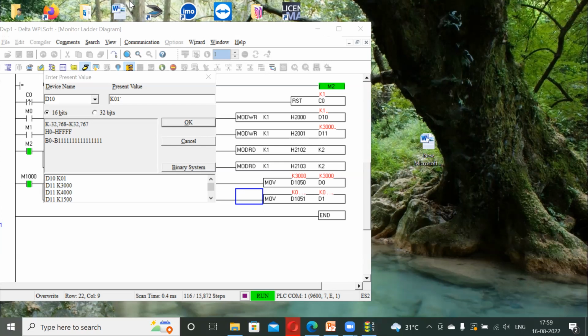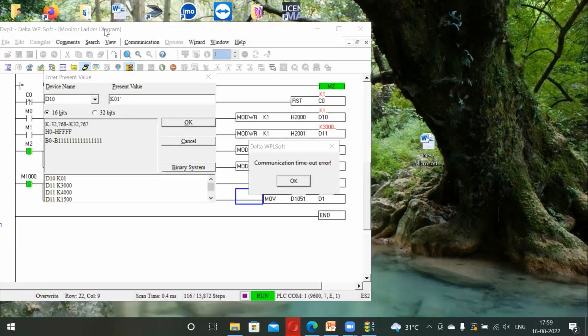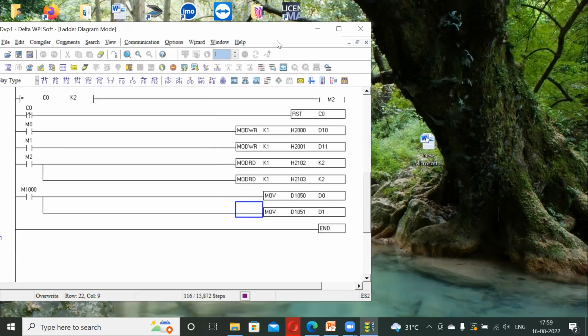I am opening the software of HMI, DOP soft.